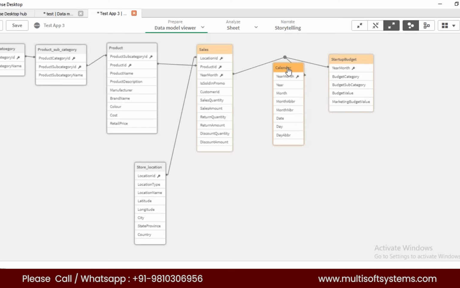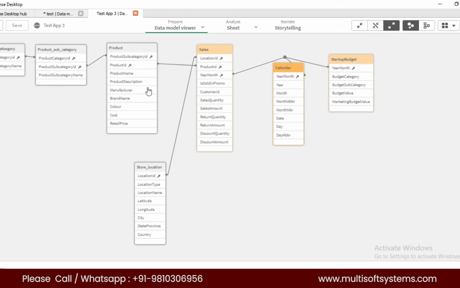Yes. If you import your data through data manager, then these fields are automatically created. But if you directly fetch the data from data editor, then they don't get created. You have to create them on your own. So try with data editor, not with data manager, and you will see these fields won't be there. Try it once today. You will see the change.